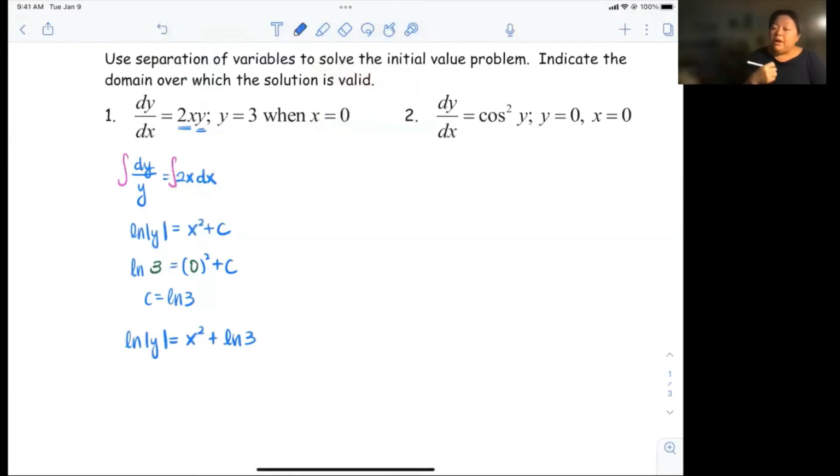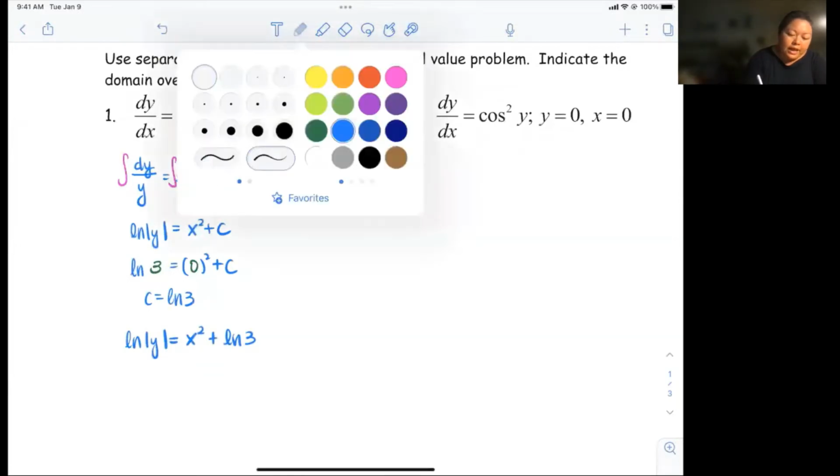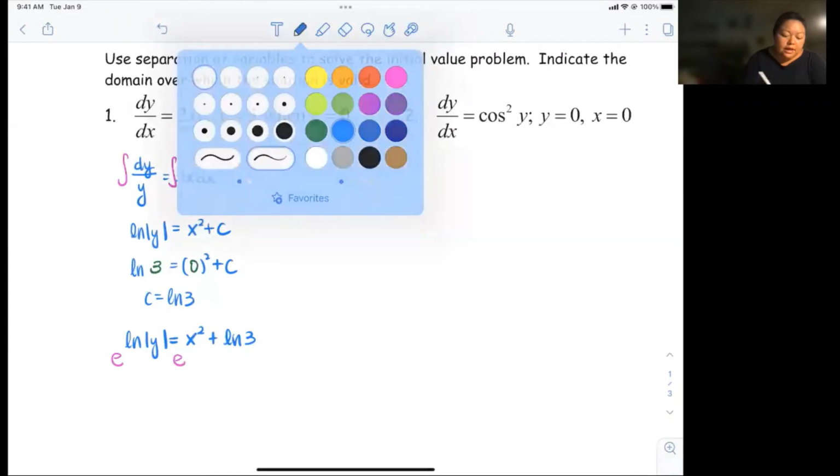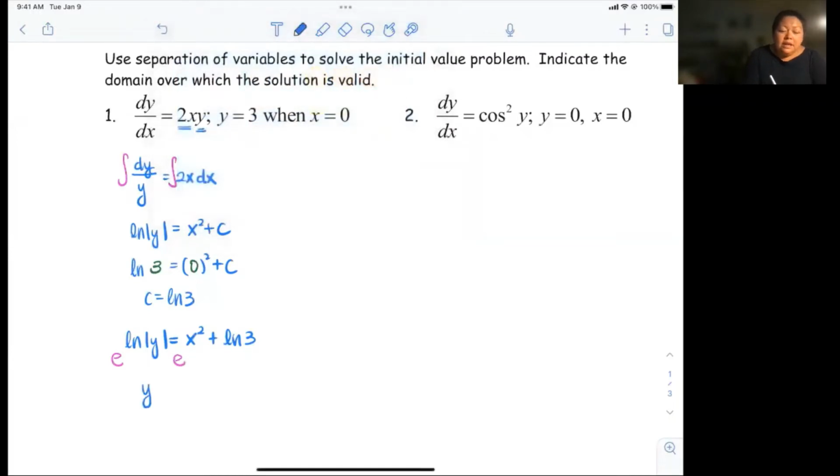And so then if I want y by itself, I go ahead and take e to the power of both sides, because that will help me get rid of the natural log very nicely. And since y is by itself, we don't have to worry about the y being absolute value in this case, because it says y equals 3. It actually kind of already forces our equation to be in the positives. There are cases where the absolute value actually makes a lot of sense to check in, but we don't have to worry about that for now.